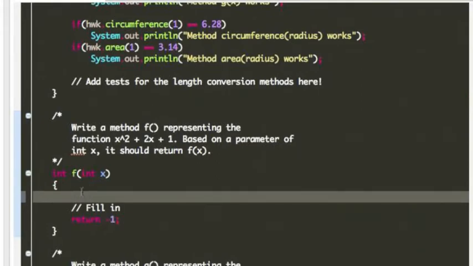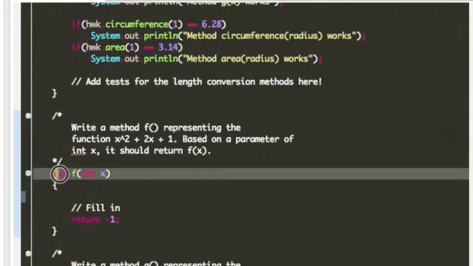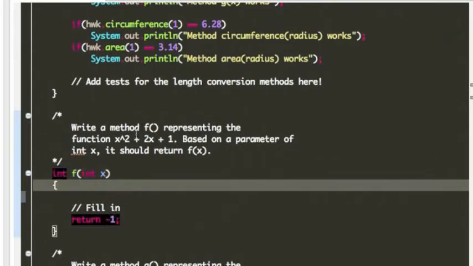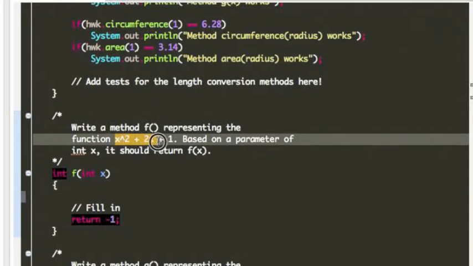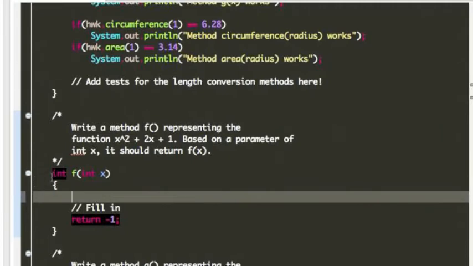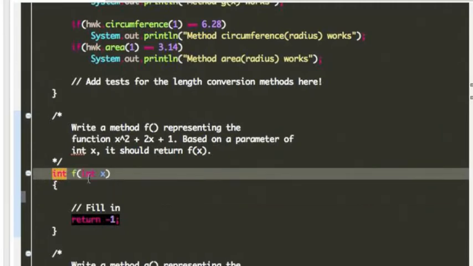As you remember from last meeting, this int at the beginning means this function is returning an int. Also at the meeting we mentioned that at the beginning of every method you should have private or public. In this case we've left it out because you don't really need it, but just remember that this int right here means that this function has to return an int value, and this method is representing the function x squared plus 2x plus 1. Just like in math, every function returns an int, we're just specifying here that this function returns an int.